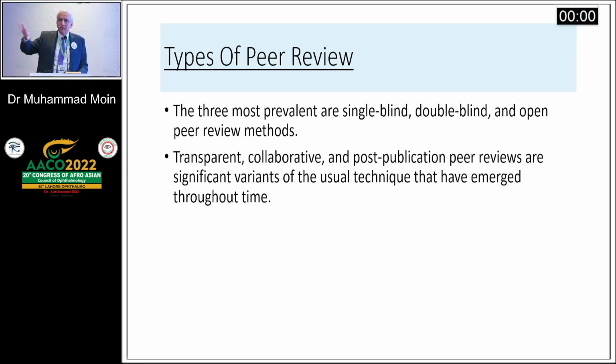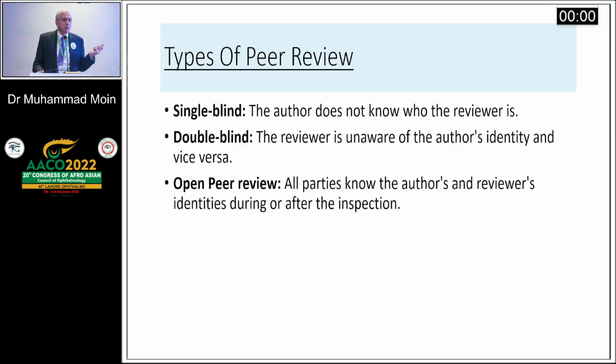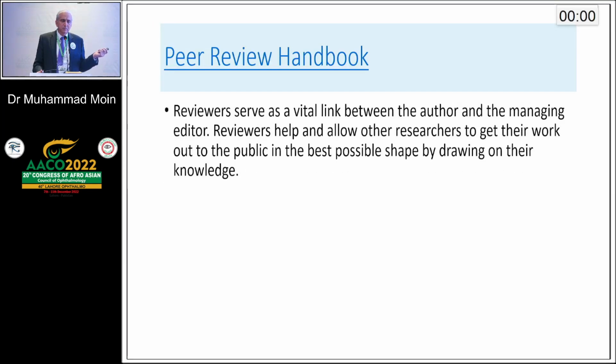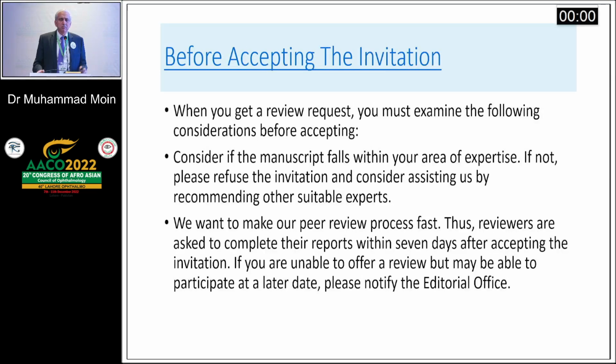I think Dr. Taiba even went further and told you the 7 types of peer reviews which are there. Then there are instructions for peer reviewers, so they can go and check what the peer review processes are. And if somebody is new, how do you recruit peer reviewers? That is an issue which every journal faces. One is you have a link on your journal that if somebody wants to become a reviewer, he sends his consent and then you include them, or you can ask your good authors to become peer reviewers. Those are the things which you use.